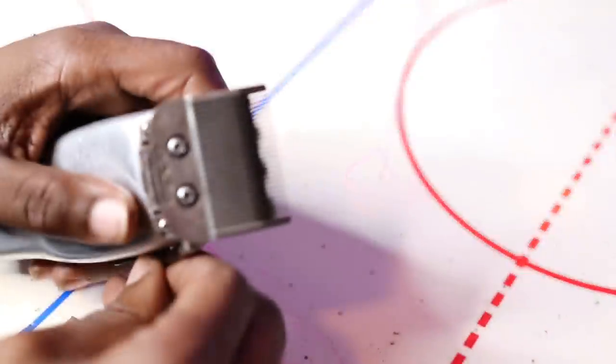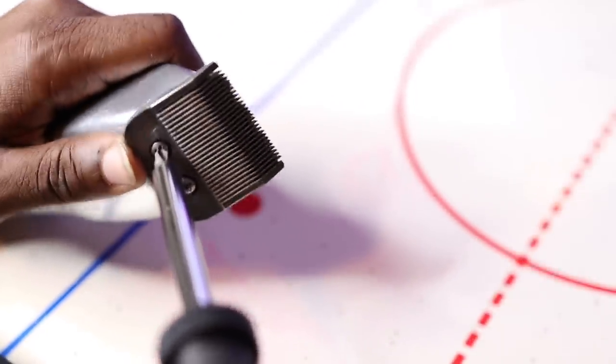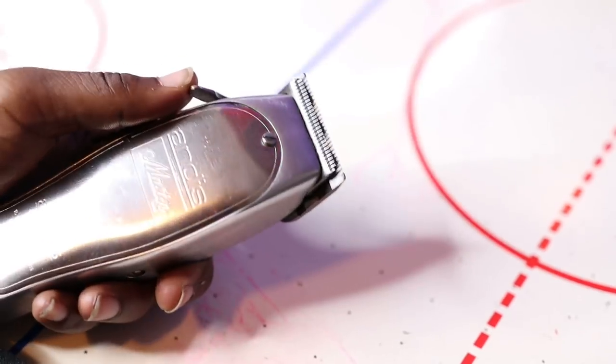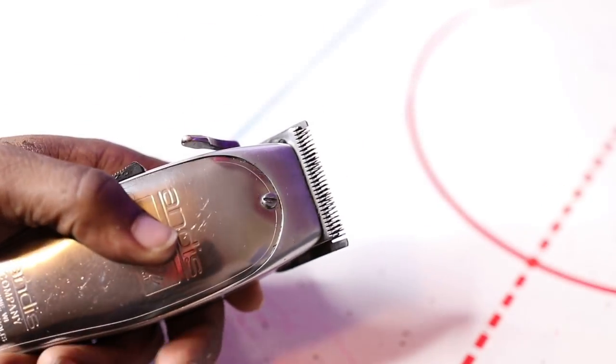Check it. When I say check it, you want to make sure that it's tight. So see how it's a little overlap right there? So I'm gonna loosen the right side just a little bit, just to budge it up a tad bit more. I'm gonna have to loosen the left just a tad, just to get it to budge all the way. So once you zero gap them, you should get something very, very similar to this. And that's pretty much how you do it.